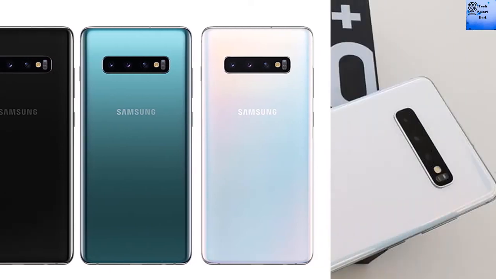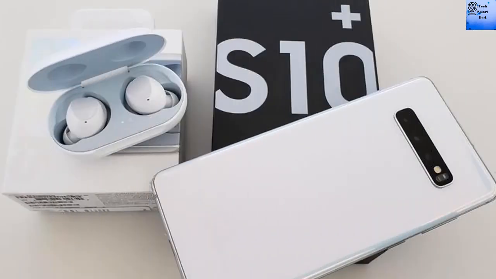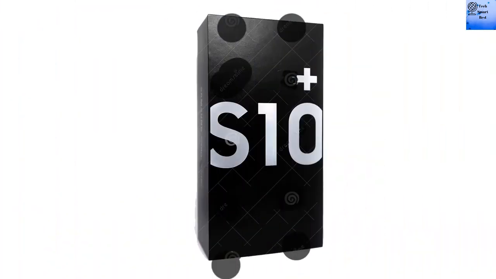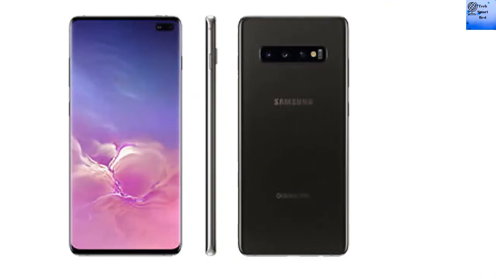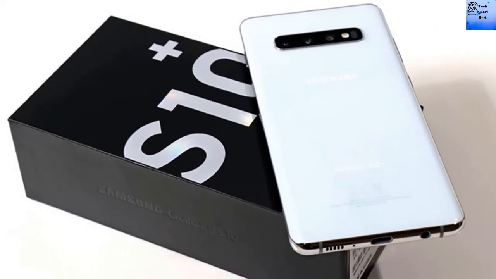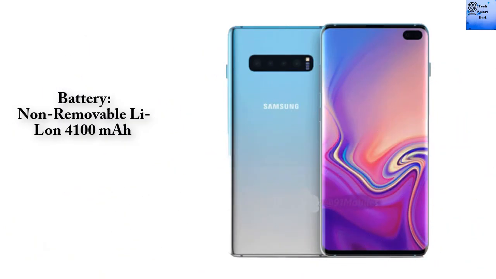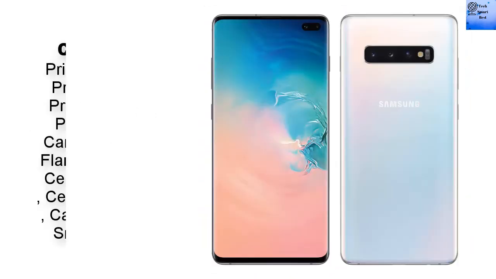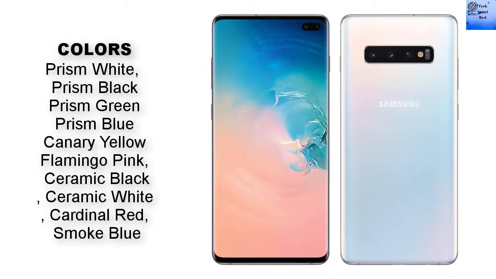Features. The Samsung Galaxy S10 Plus sensors: fingerprint under display, ultrasonic, accelerometer, gyro, proximity, compass, barometer, heart rate, SpO2. Battery. The battery of the Samsung Galaxy S10 Plus is a non-removable Li-Ion 4100 mAh battery. Charging. Fast charging 15W, USB Power Delivery 2.0. Color. The Samsung Galaxy S10 Plus is available in different colors.